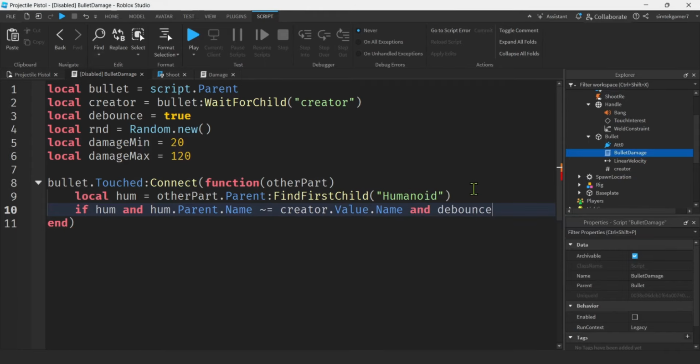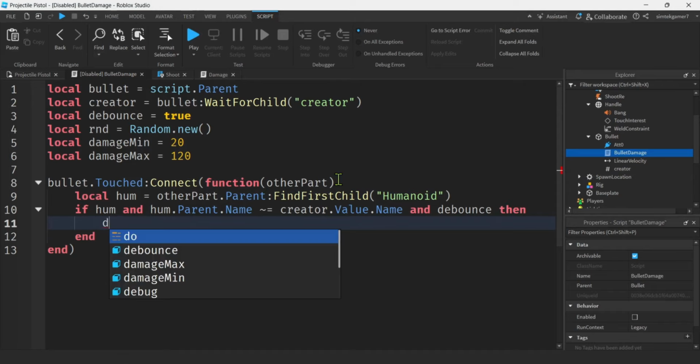So we'll say, and the debounce then, right? Make sure the humanoid exists. There's a humanoid, so we can do damage. Make sure that the humanoid's parent, which is a character, is not us. The player name and the character name are always the same in Roblox. That's why I didn't bother getting the player right here. I just got the character name, but it's going to be all right, right? And then the debounce. We want to make sure the debounce is good.